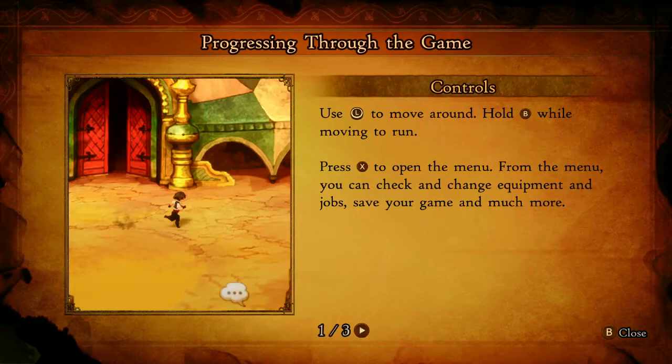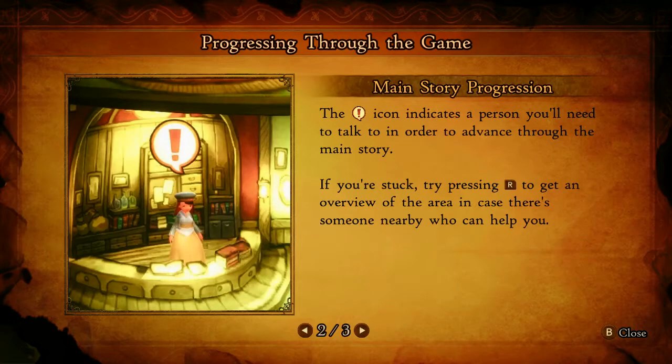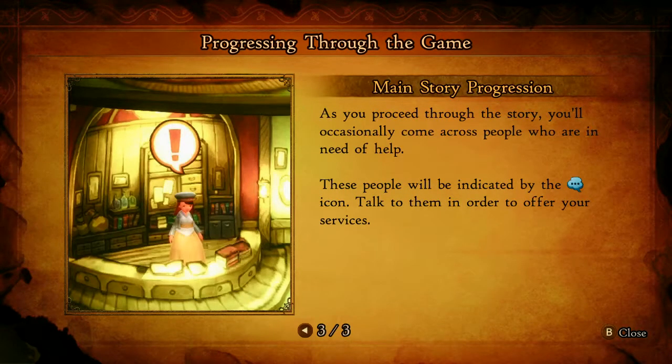L to move around, hold B while moving to run, press X to open the menu, you can check and change equipment, job, save your game, much more. That icon indicates the person you'll need to talk to in order to advance through the main story. Stuck? Try pressing R to get an overview of the area in case there is someone nearby who can help you. As you proceed through the story, you'll occasionally come across people who are in need of help. That will be indicated with a blue text box icon. Talk to them in order to offer your services.